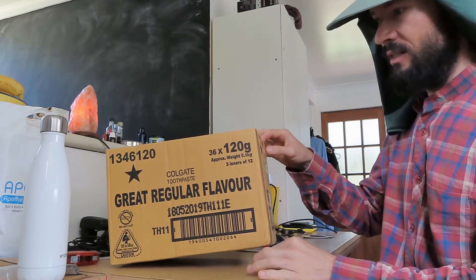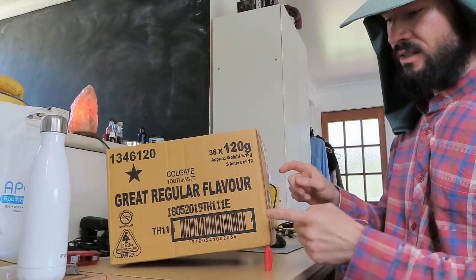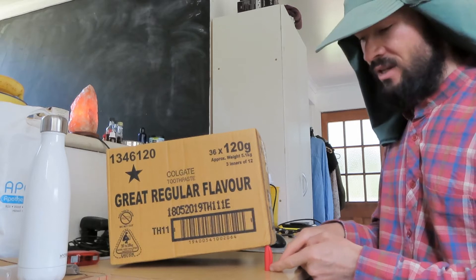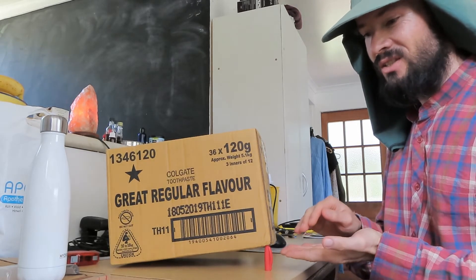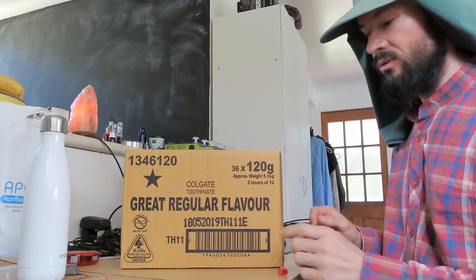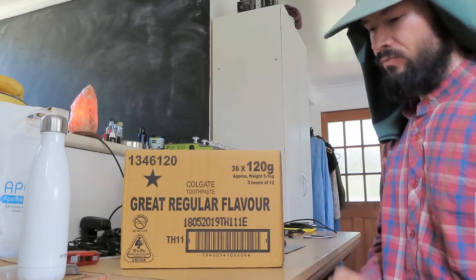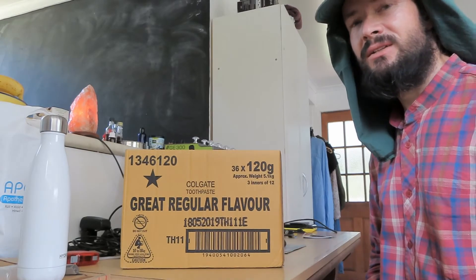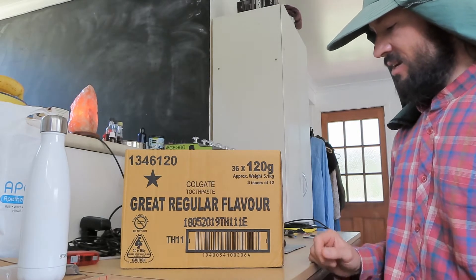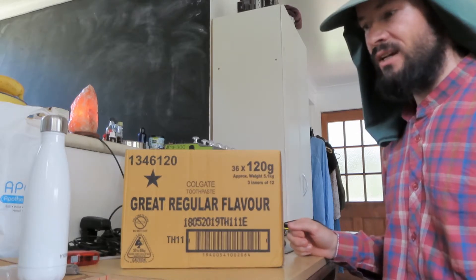It's almost like a seesaw going like this. And the slightest movement in this direction, or if there is soft ground, or if the jack is just slightly tilted, it will take very little to tip. This will shift your container like maybe 30-40 cm. If you have a bottle jack under there, that can be dangerous if you get a foot or a hand under there.